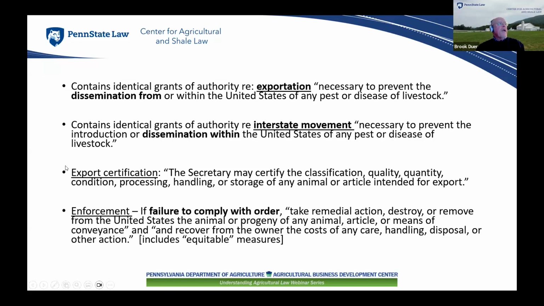Okay. They added an export certification thing at the very beginning of the statute that could have been done probably by a quarantine order, like a permanent quarantine order. But the reason that export certification is important in the animal disease area is that, let's say your cattle are going overseas or whatever it may be, you need these things to move. You need them to move fast. You need them to spend the least amount of time in the port, the least amount of time on the ship, the least amount of time getting unloaded, all for the animal's well-being. And the country where they're going to be unloaded needs to know that they're okay to unload.